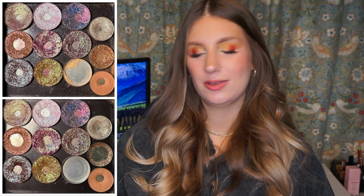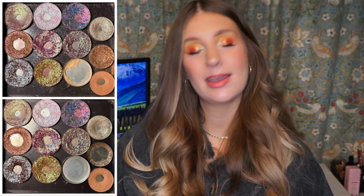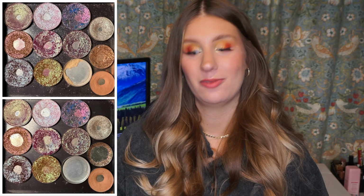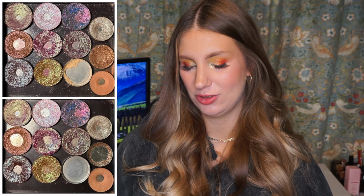Moving on to the second row, we have the shade Bombawi from Glam Shop, and this is definitely one that I have worked on a decent amount, and this is the one which has the biggest pan, obviously apart from one specific shade, which I'm very hopeful for. It's also a beautiful shade to reach for now in summer and also in autumn, so I'm hopeful that this one can be done, not very soon, but relatively soon. That's going to be one of my goals, and I am working away on this one.